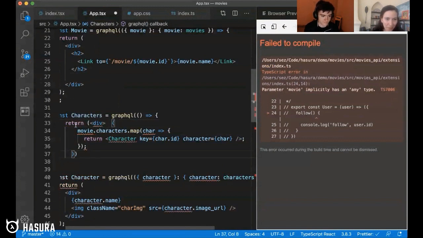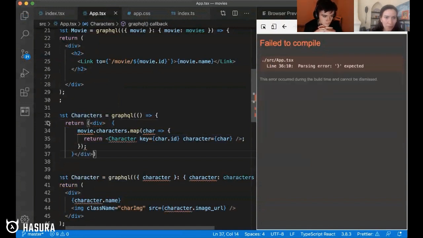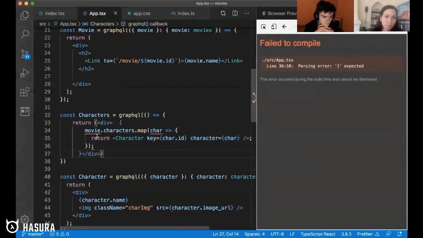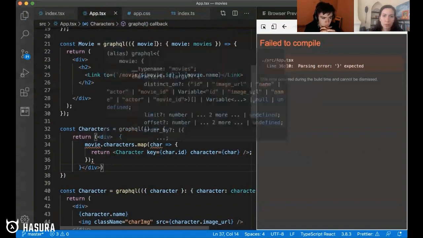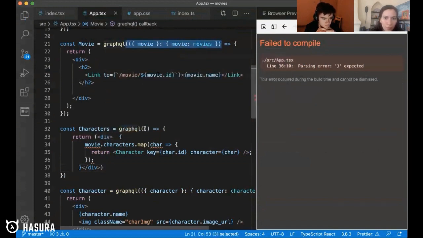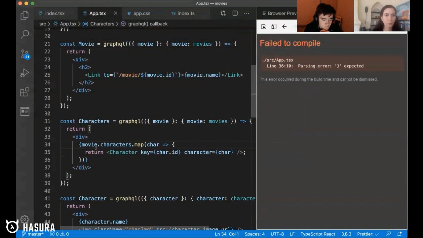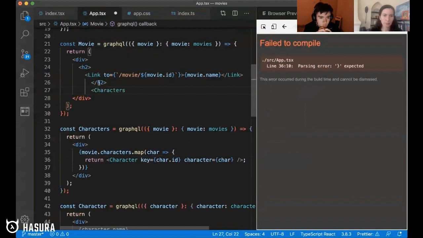Which bracket am I in? Is this where it goes? Yeah. Cool. And then we can just copy the movie prop stuff from above. Wait. Yeah. This one? Yeah, just copy the movie props and paste it into the characters. Cool. So then we can render the characters components in the movie component. So yeah, we can render that now in the movie component, the characters one. And we can wrap it in React.Suspense with a fallback. So the movie name will render first, and then it will display loading.